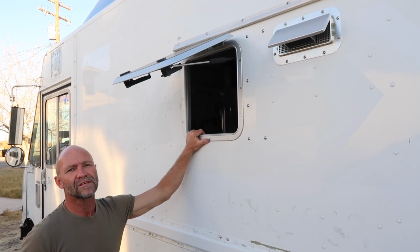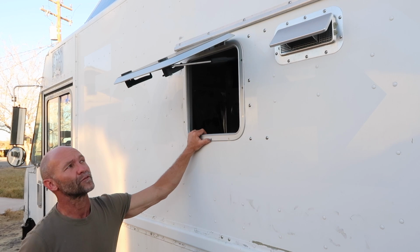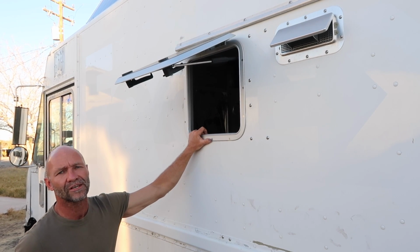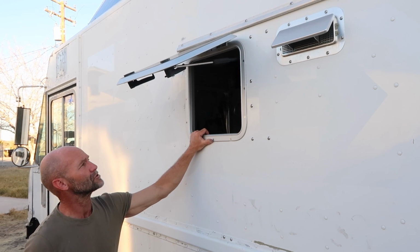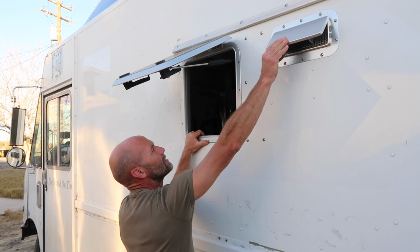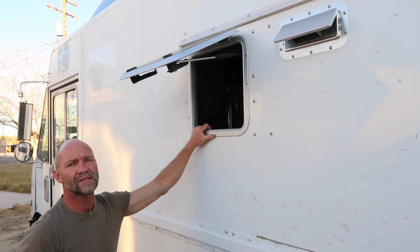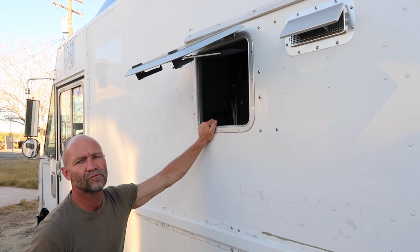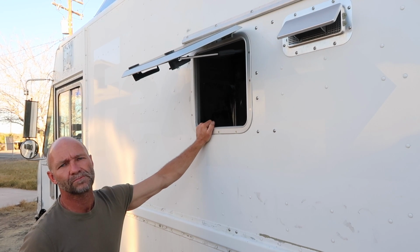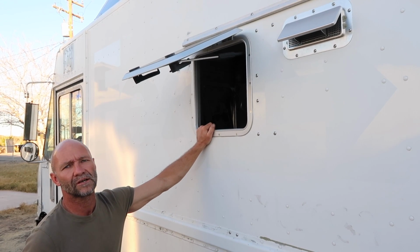These are our windows. They're both deck hatches. We got 4 of them, 1 on each side and 2 in the ceiling for ventilation, light, and such. And this is a 3-point vent, quite commonly found in most step vans at the front driver's side for some air circulation. We put them in there just for when the vehicle is parked unoccupied, that we can have some ventilation at least.